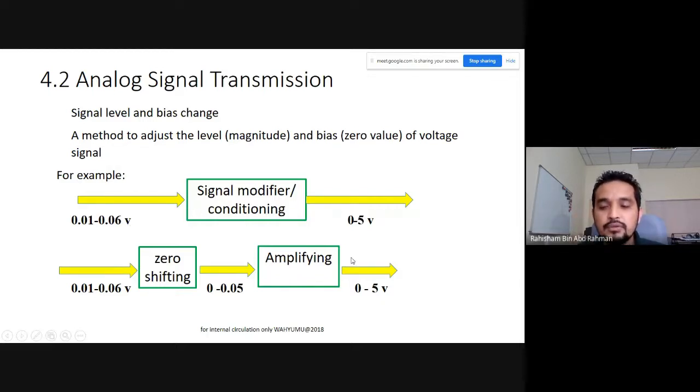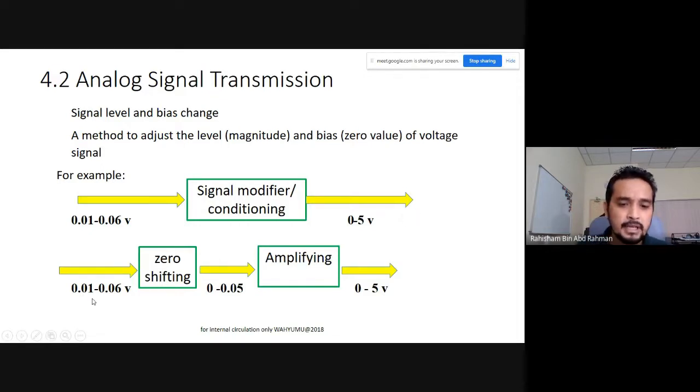We need a signal modifier circuit to amend this value to make sure we calibrate, so the values going to the output will start at zero. Regardless, no matter what, whether the value here is not zero, we need to do something so that the signal here becomes zero. That is one, for measurement purposes.